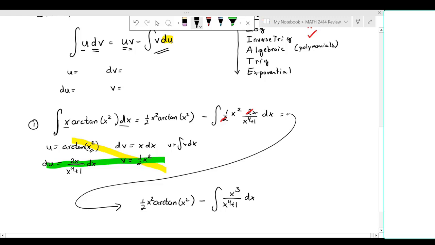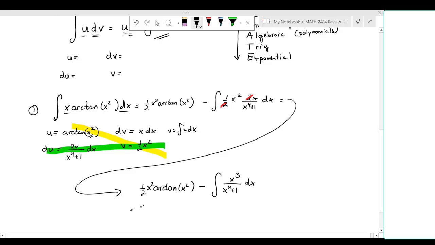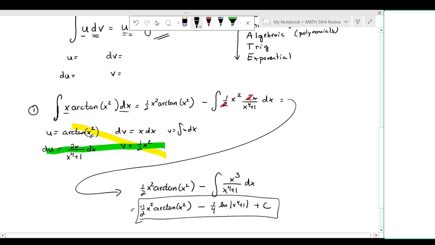Okay. Of course, that doesn't always happen. At times, we have to use integration by parts more than once. So this would be like a quarter of a log. And I'm technically putting in the absolute value bars, but I guess we all know that we don't need them in this case, right? They're all redundant. x to the fourth plus 1 is positive. Right, so that was just a simple, gentle introduction.